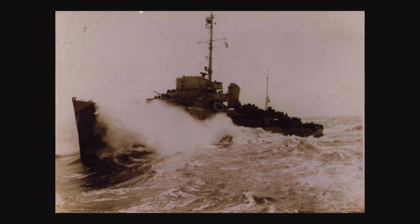Destroyer escorts owe their origins to the Battle of the Atlantic, the longest sustained battle of World War II. This was a grueling 6-year struggle to keep the sea lanes between North America and Europe free of German submarines. England is an island nation, dependent upon ships to bring her food, fuel, and raw materials. When she stood alone against Nazi Germany in 1940 and 41, it was the United States that committed itself to be the arsenal of democracy. The U.S. was determined to keep England supplied so she could fight on.